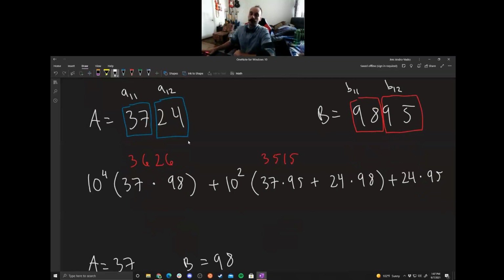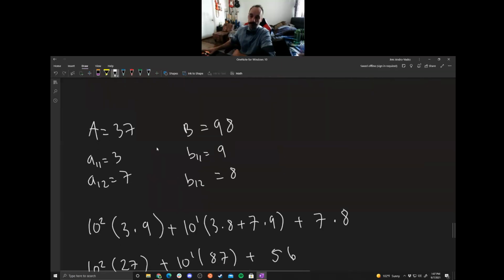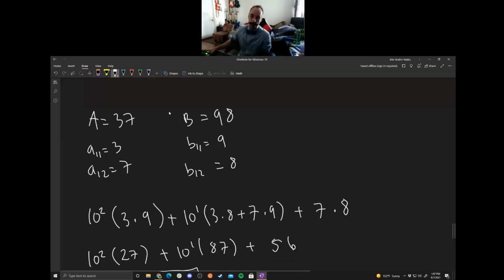So basically, if the two numbers being multiplied are not one digit, then we have to recursively break this down. So we have to create a new recursive function call, where a will be 37 and b will be 98. So here's our new function call. We have a smaller instance of that bigger problem. We have a11, a12, and similarly break this number in two pieces, 3 and 7. And for b, we have b11, b12, 9 and 8, and do the exact same formula at this level.